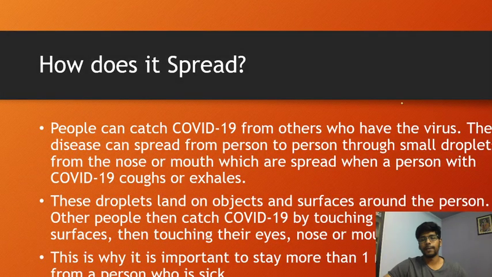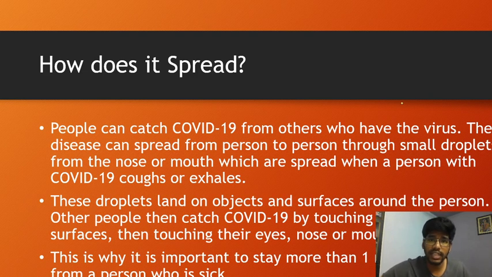And how does it spread, right? We have seen many fake news saying that it actually spreads through the air as well, right? But it doesn't spread through air. It is not an airborne disease. It actually spreads through droplets, right? When the other person coughs or sneezes or when the person talks, through the tiny droplets which come out of the mouth, only through those tiny droplets the coronavirus spreads from one individual to the other.